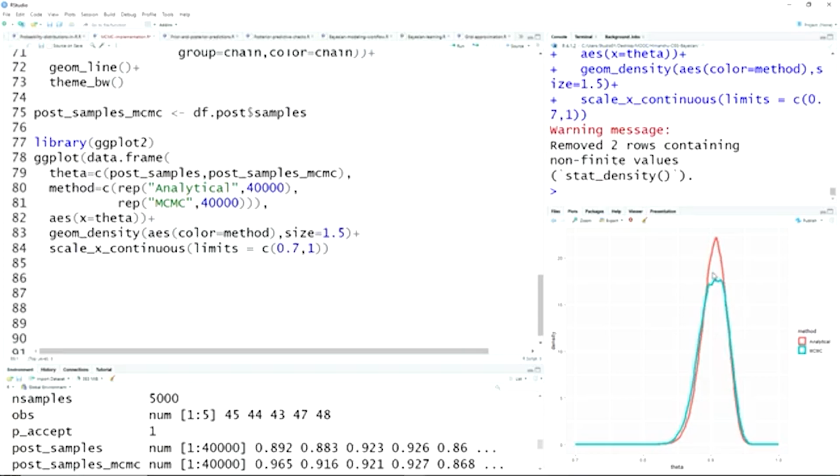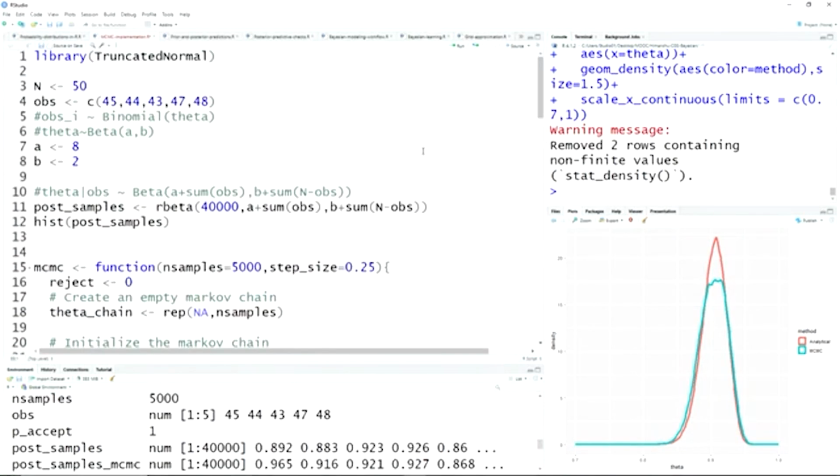So our sampler is doing quite well. There is a slight bit of a problem in this region, but that can happen, especially when the data size is small. You have just 5 experiments, so it can happen in that situation. For example, let's say the sample size is 500. Now you might get much better accuracy.